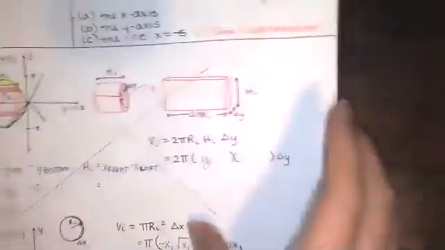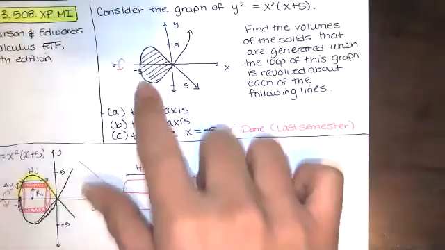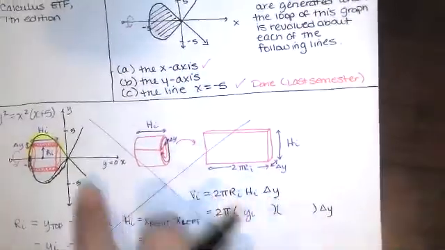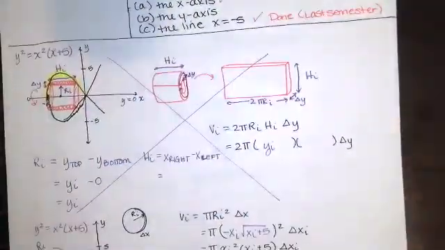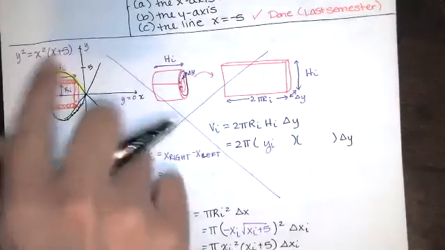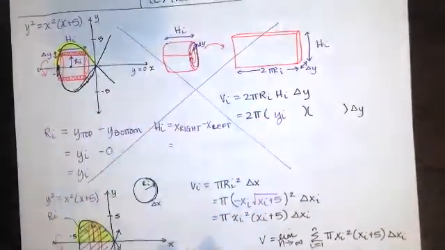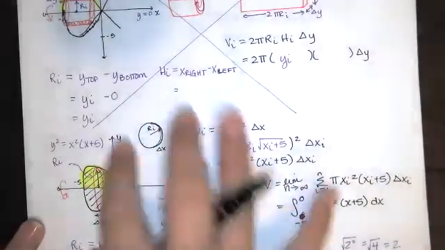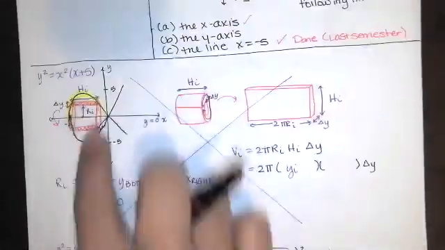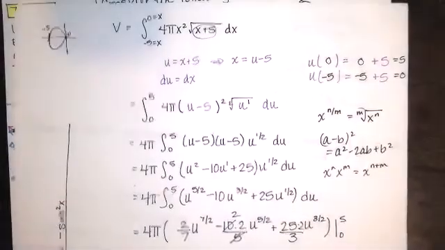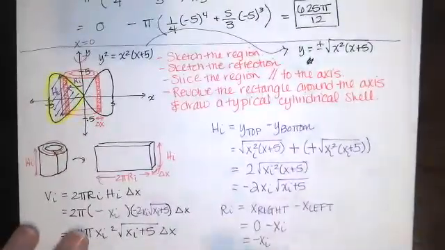So we took this region and we revolved it around the x-axis. We tried to use the cylindrical shell method, but that would require solving this equation for x in terms of y, so we decided not to. We said, rather than do that, let's just use the disk method. So we used the disk method for when we took this region and revolved it around the x-axis. Then we said, okay, what about when we revolve it around the y-axis?